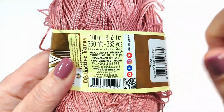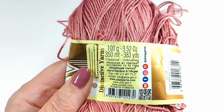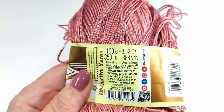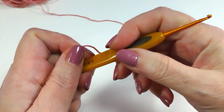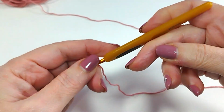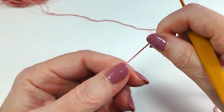Materials: acrylic thread and a 2.5 millimeter hook. The stitch is a multiple of 10. For this sample I have put 30 chains.